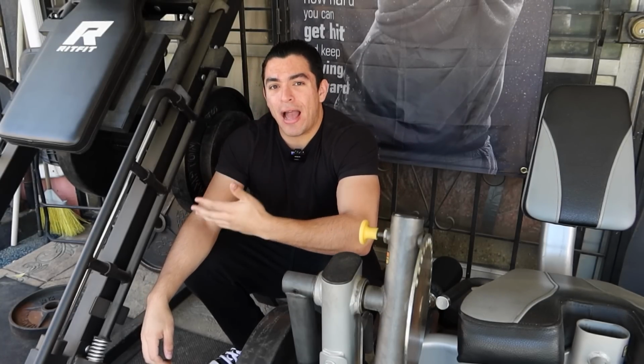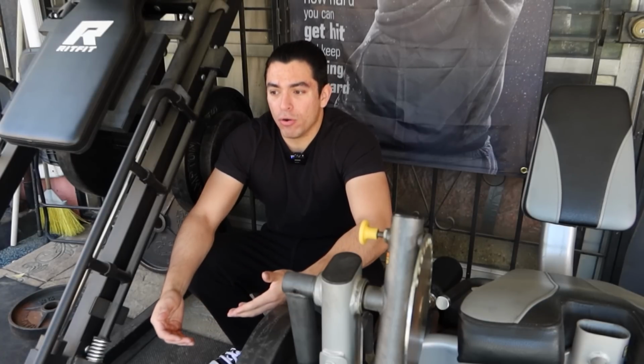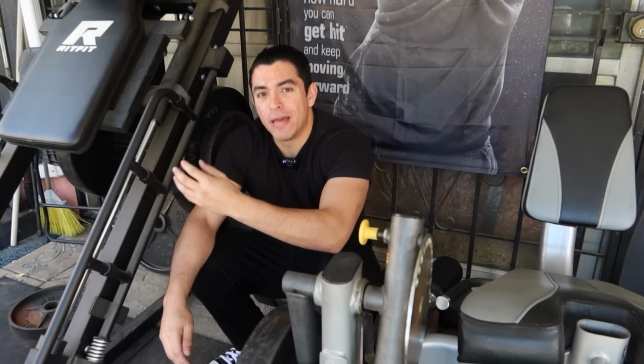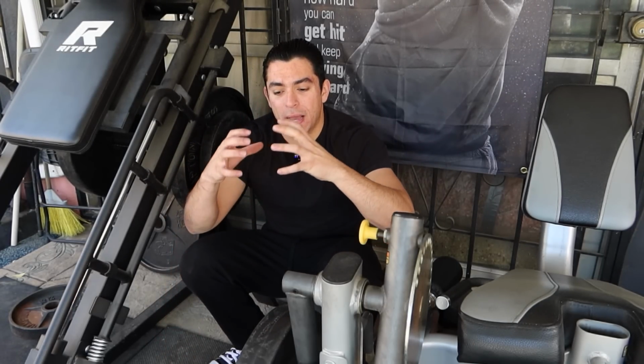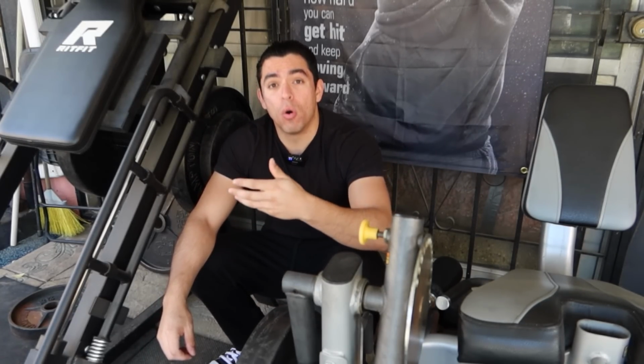But when it comes to a hack squat, you're not doing it to build up your max strength. It's not one of those movements where if you're competing in powerlifting, you're gonna see who has the strongest 1 rep max in a hack squat. No, this exercise is meant to build up your quads, make them as big as possible. And one of the best ways to make them bigger, and this goes for any muscle group, is go slow on the eccentrics, go slow on the way down.